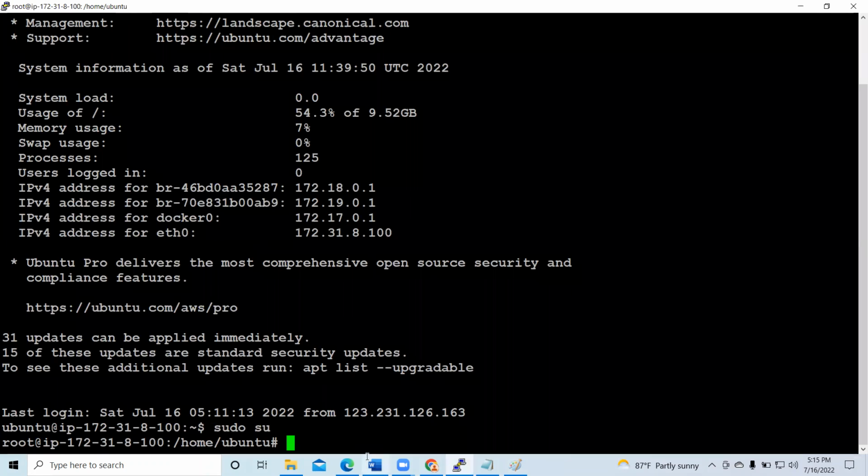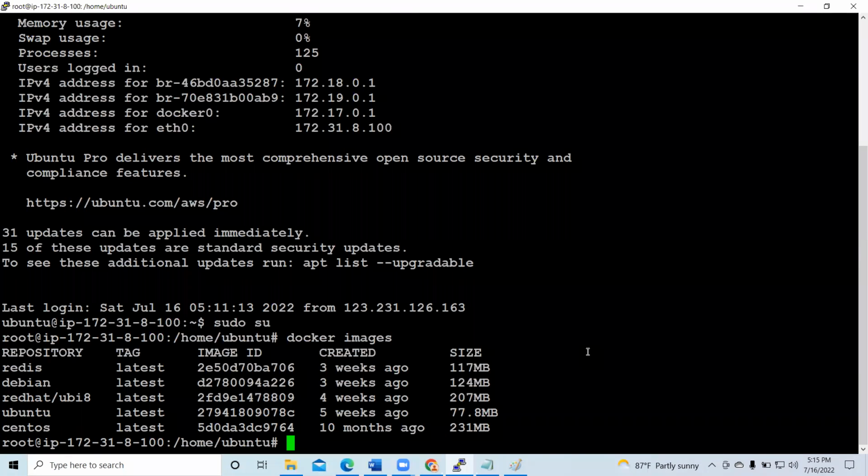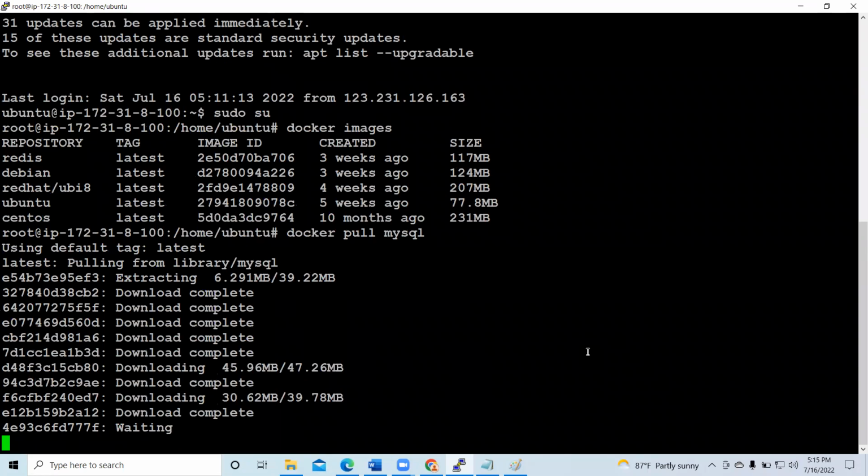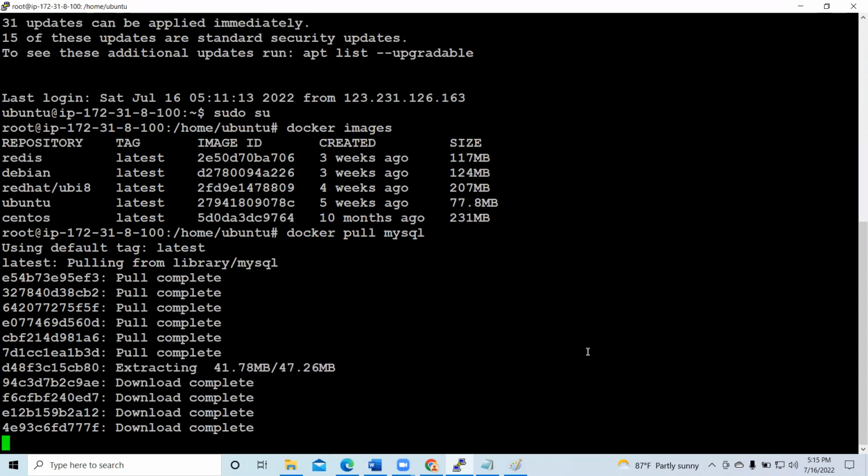So this is our Docker host. Say if you type docker images, you can see all the images, guys. If you want to download images, say docker pull, then mention the image name. Say it's Red Hat or MySQL or Debian, whatever it is. Say MySQL, I can download MySQL images.